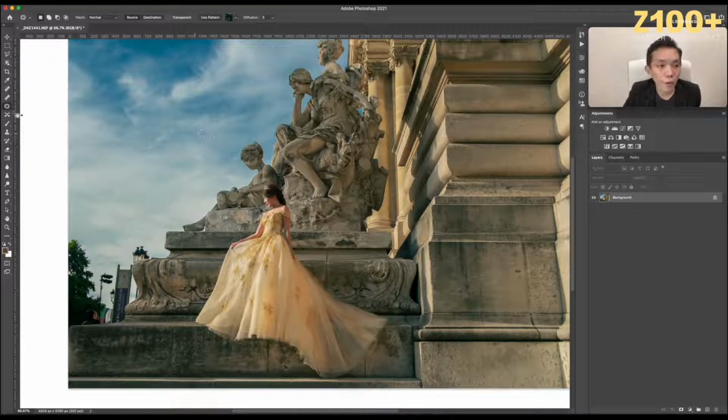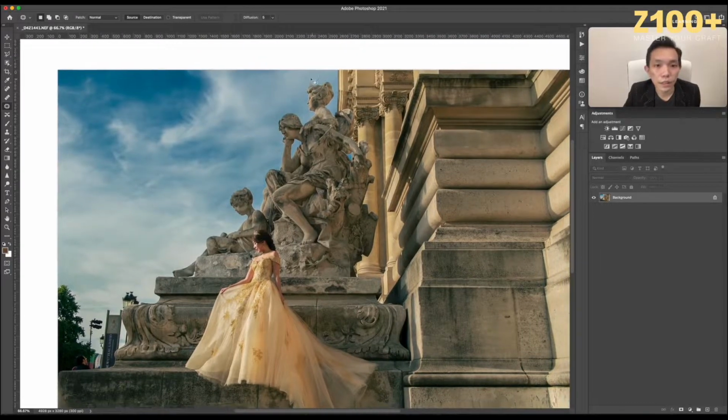or you can use the Patch tool. Here I'm using the Patch tool, so I just select and move to replace those things. You can use the Patch tool as well. And a lot of dust on the sensor.